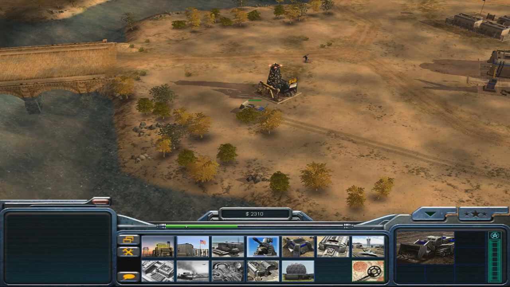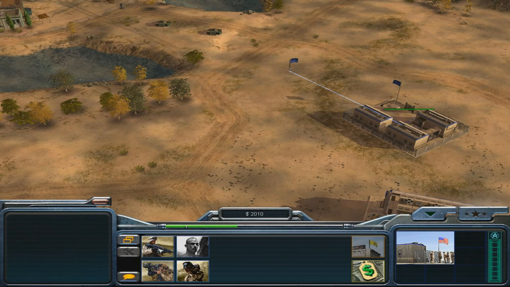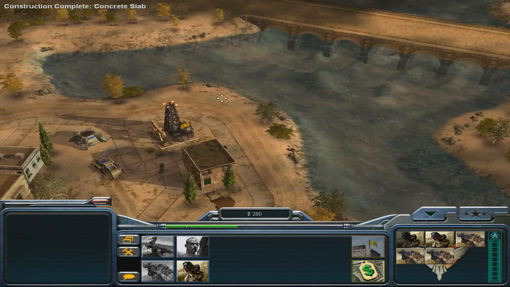Let's get a radar dome up because I like to see things. I'll go through the support powers later. I don't have time to screw around with all that and figure out what's going on. So let's get some missile, anti-tanks, anti-aircraft. Let's do 2 and 4 of those. Concrete slab, what can I do here? Oh, insufficient funds, okay.